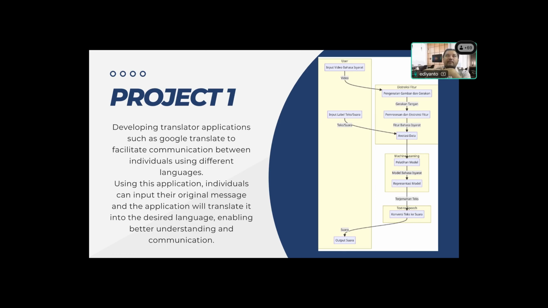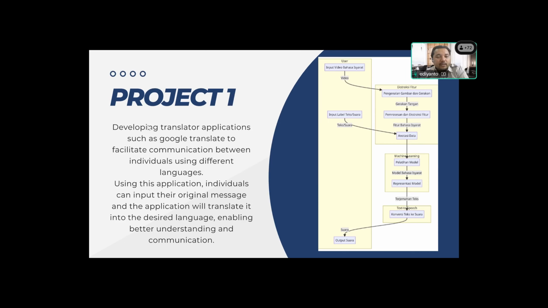Sometimes, if a student or individual with special needs goes to France, they just use sign language, and then the person they communicate with can understand by the output sound and text. Let me explain about the first project. This is the first prototype we have already done. Hopefully this year we can expand and add more words to the application, then launch more data and more languages to the public.